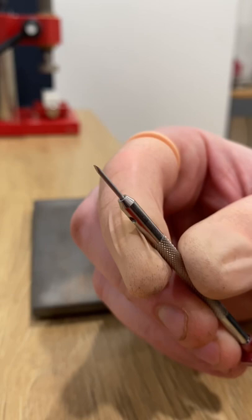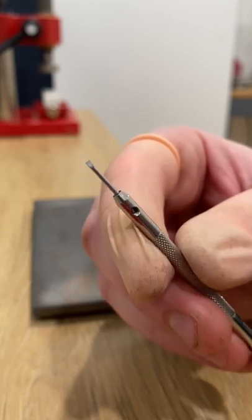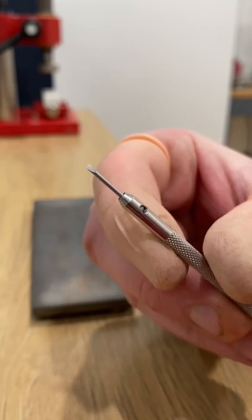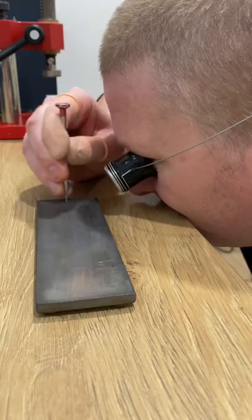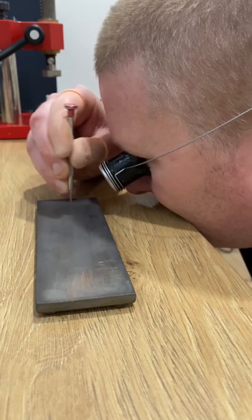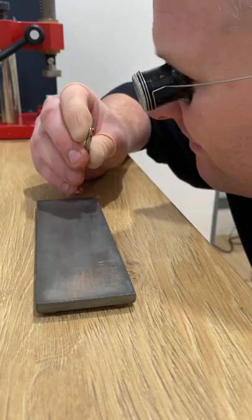Here we can see we have a nice, even, flat screwdriver blade all the way around, and now we're able to take the tip down so that we can get the right thickness. Again, we do this on the diamond stone, stoning down the end of the screwdriver until we achieve the desired thickness for the screw slot we have.